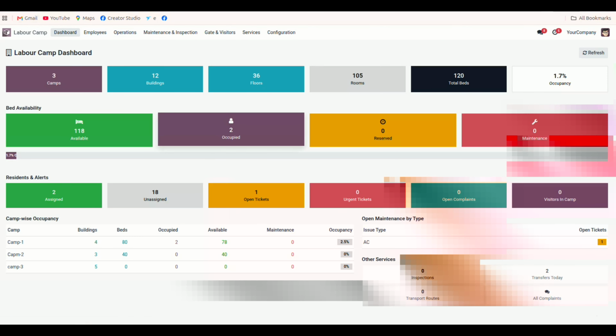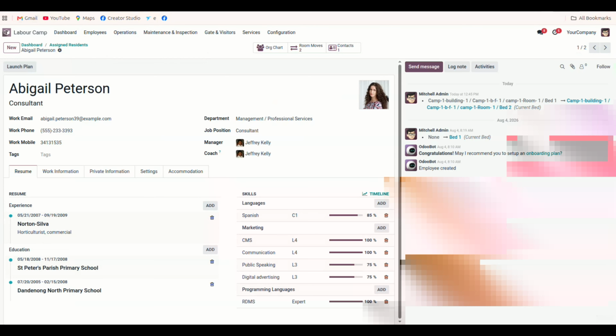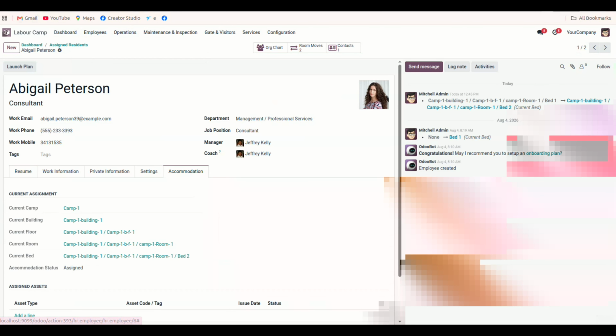Okay, and if for example I want to check the employees, for example here we have to assign. Okay, so let me open from here, open this employee. So in employee profile we have the accommodation tab, and here smart buttons which will count all the history of different beds this employee has.